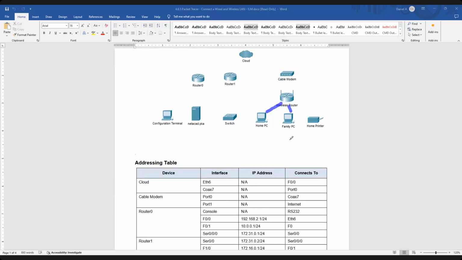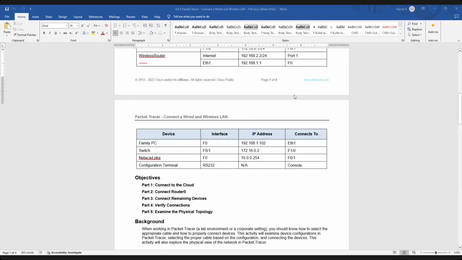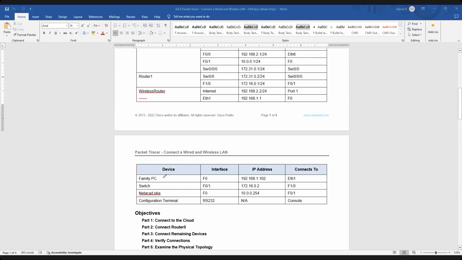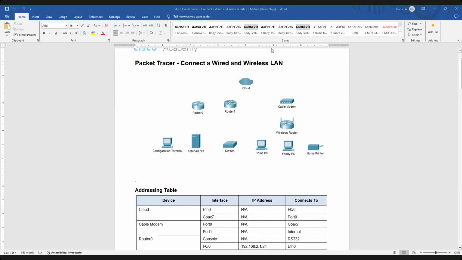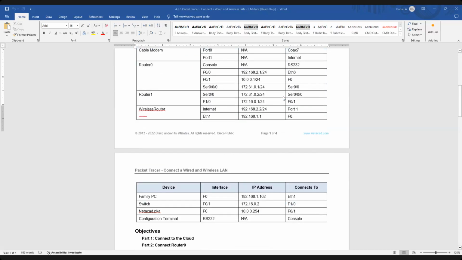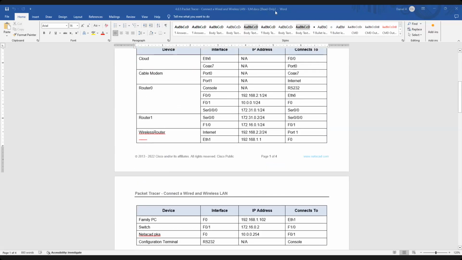So before doing this one, first let us check this family PC, and of course we have a switch. Here is the family PC, so port 1, right?